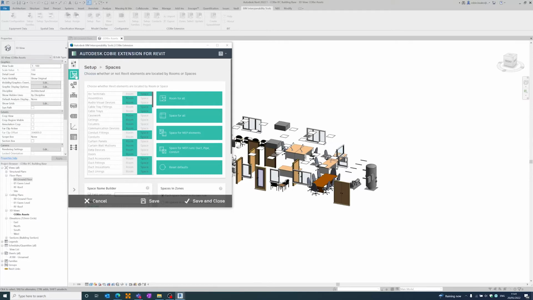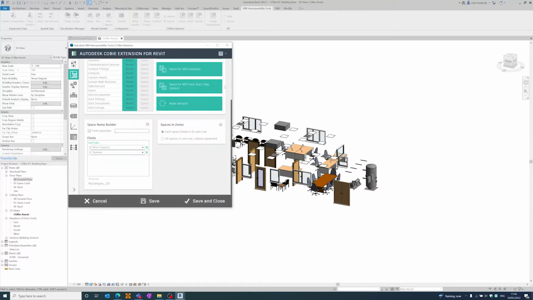Therefore, the first thing we set up is spaces. We choose where Revit can find the components, individually or en masse. This is just a sample project and probably very different to the project that you're putting together. In my project, I only have rooms. So therefore, I've selected room for all. It might be that the default options work best for you, or maybe you are M and E, and you need to use spaces for everything. Choose individually or en masse the appropriate options.